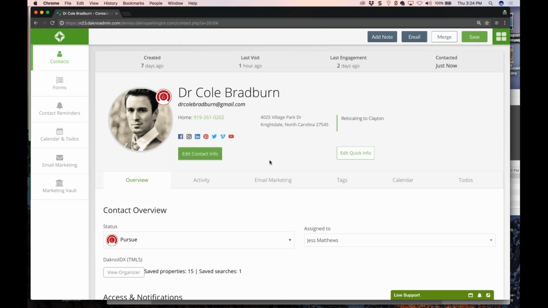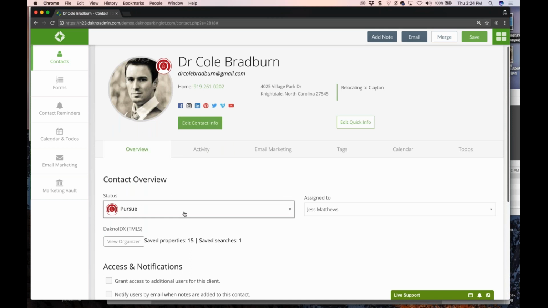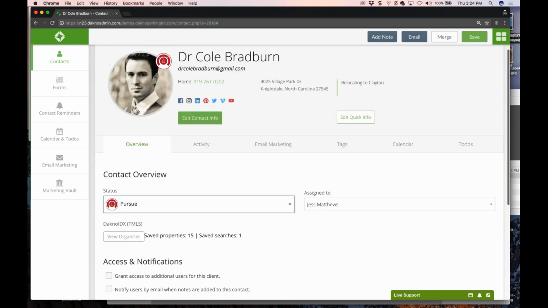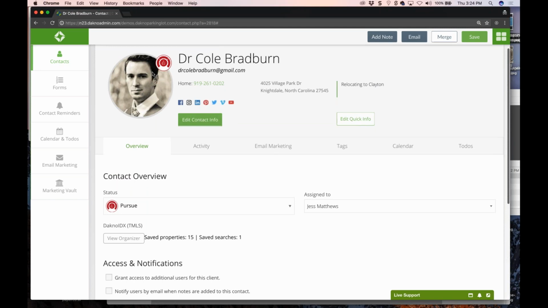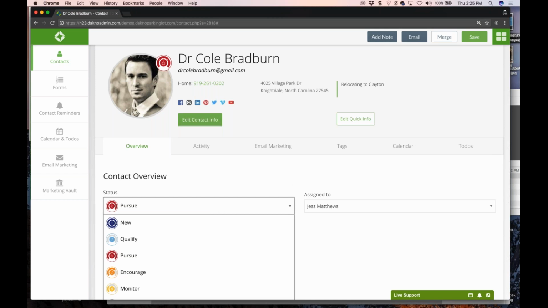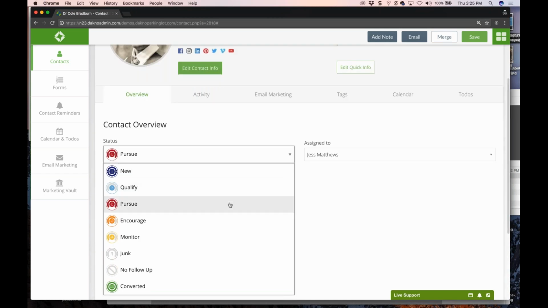Really tried to put things at our fingertips. If you want to change the status, we really are trying to encourage these new icons so quickly. You don't have to hunt down if someone is a colder lead or a warmer lead, et cetera. So right there at the front, right by his name, you can see the status of that. If you want to change the status, we don't make you select the name or anything like that. We attach those icons so you can begin to get a better feel for a pursue lead.